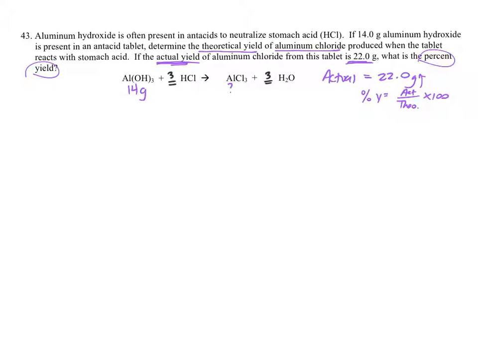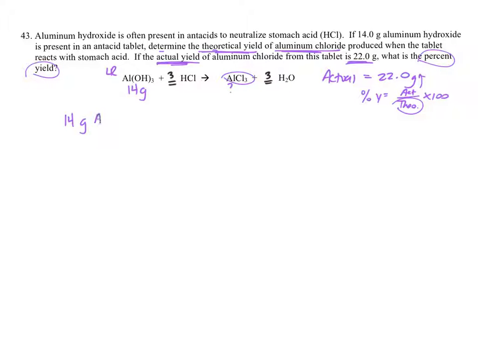So what you need to calculate is the theoretical yield of aluminum chloride, as it said. Determine the theoretical yield of aluminum chloride. Now, this is a little bit different from the ones we did previously. You're only given one thing again. We're back to the stoich. So this kind of saves you time. You only have to figure out which one's limiting if you're given 2 reactant amounts. Here you're only given 1 reactant amount. That is automatically the limiting reactant. So that is where you're going to start.